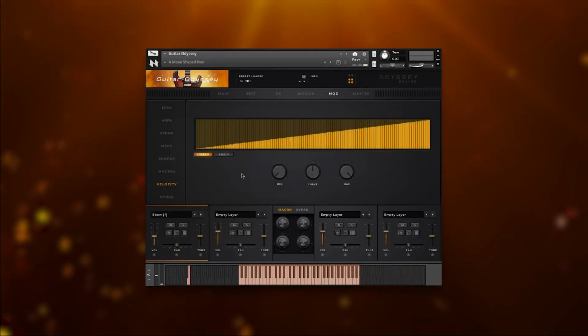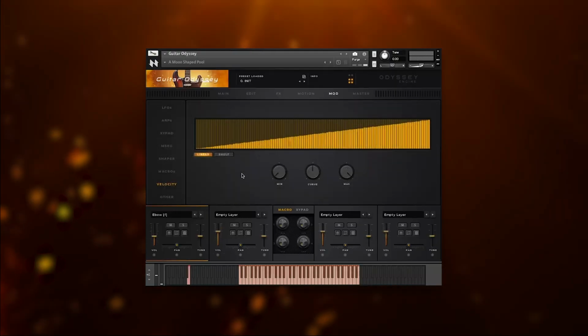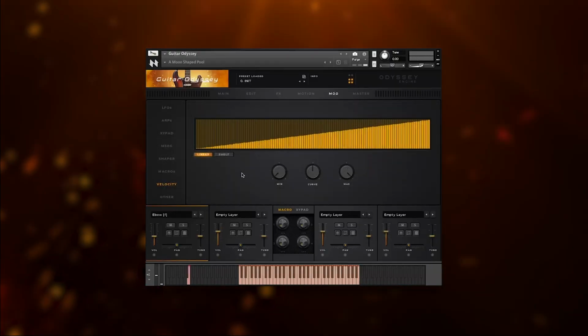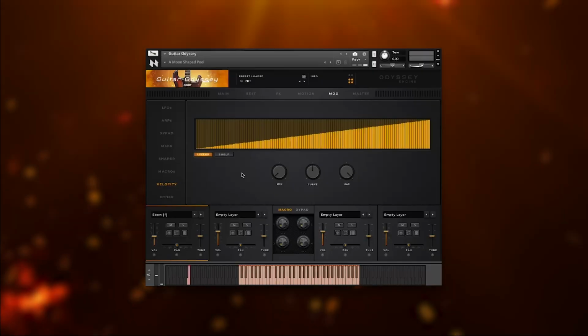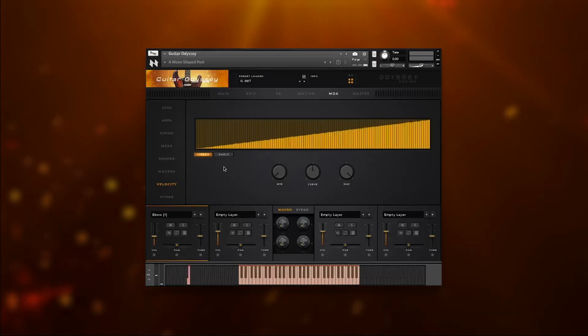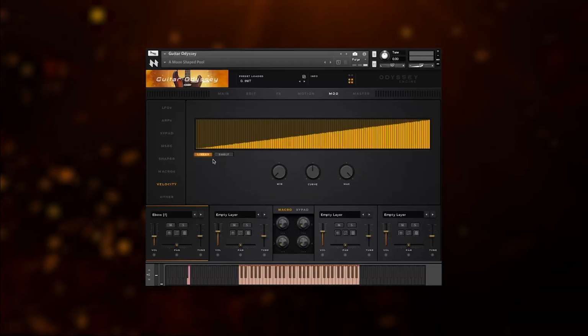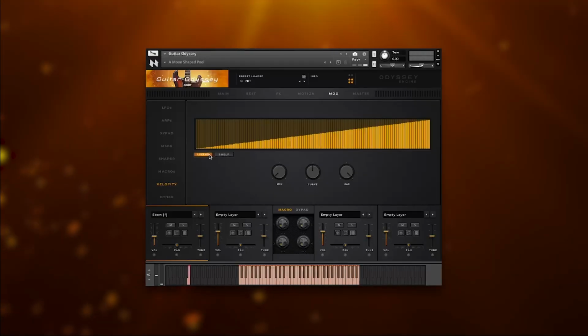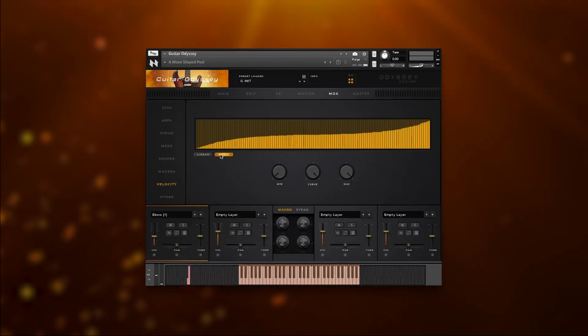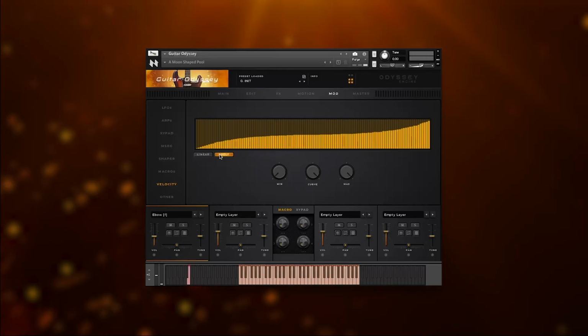Next up, we have our velocity modulation. How this works is pretty simple. It gauges the velocity of each note that you play in and tweaks the linked parameters accordingly. To help you customize this, we've provided some tools. You have two modes in which to work: linear, which gives you a single line or curve, or shelf, which gives you two opposing curves that blend into each other.